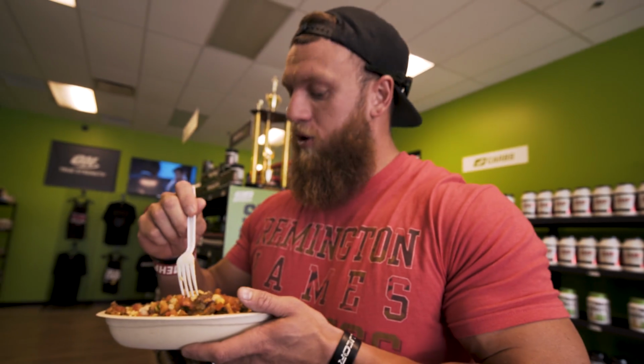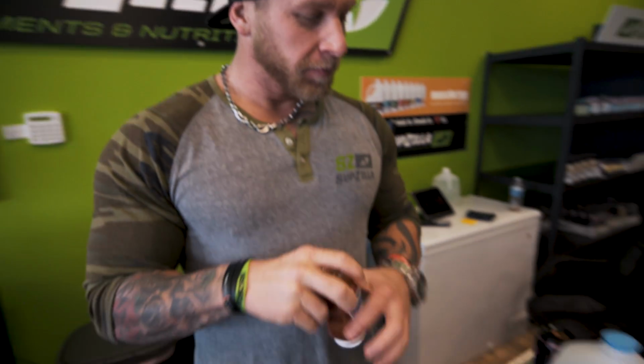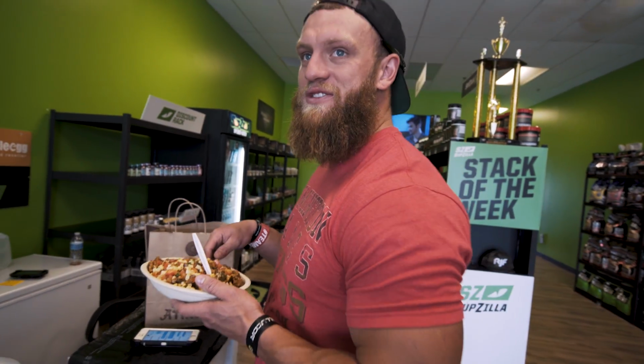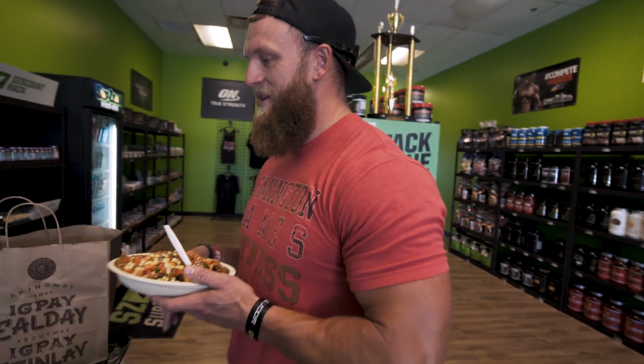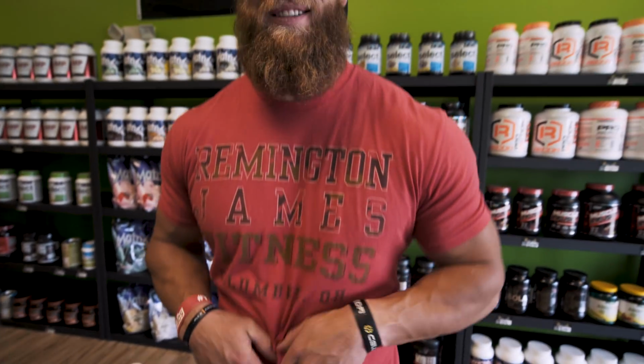So no macros for this big boy though. Nope. How's it taste? Really good. It's a lot of food. Some reduced sugar ketchup, baby. That's the game changer right there. I discovered that. Did you? I put two bottles in the fridge and they were both gone in like three days. Tastes like regular ketchup. You done? Yeah, two bites. How was that bird food? Oh, it was delicious. How about you, big boy? You finish yours? We're good, son.